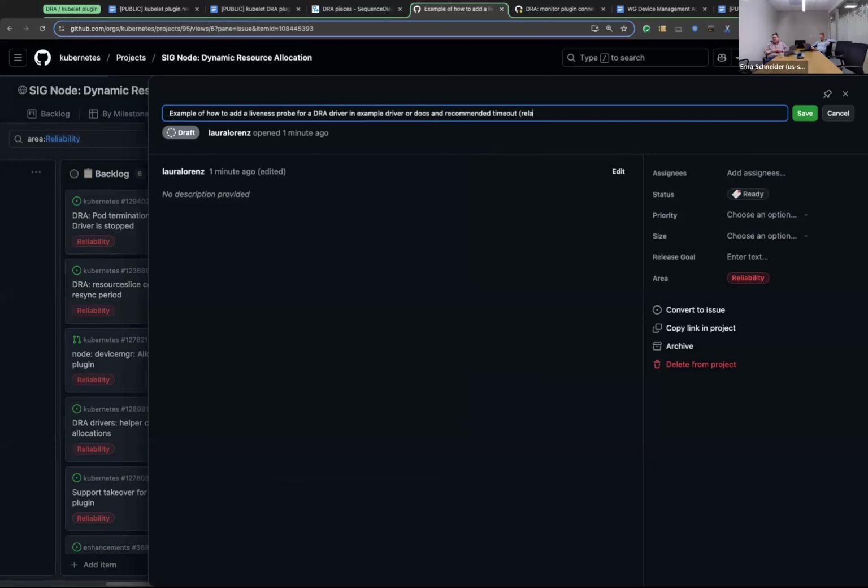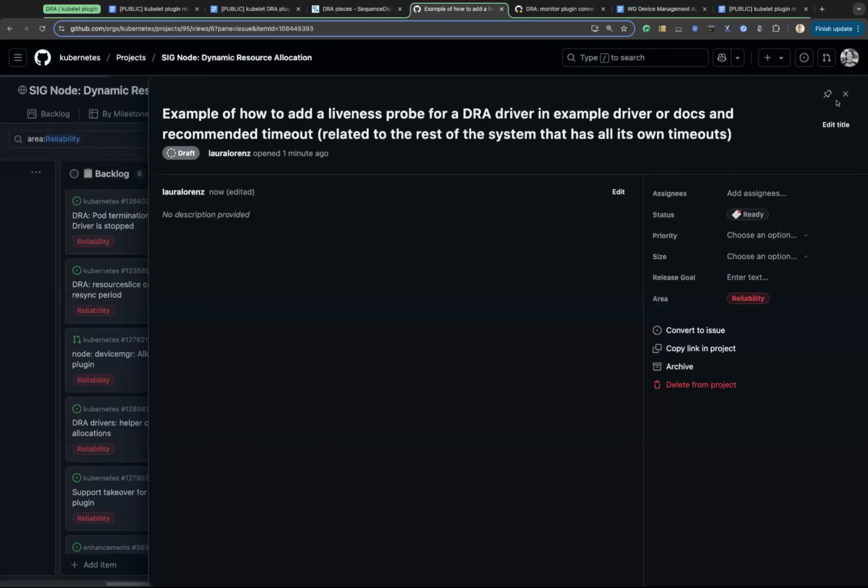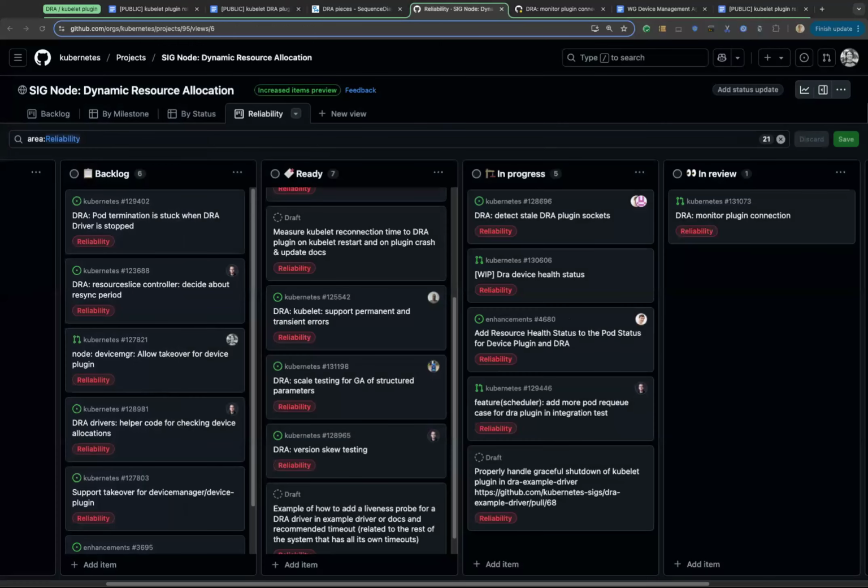Go ahead, Sergey. Yeah, and second thing is, the biggest reliability concerns I hear so far are on unregistration. So all sorts of cases, like the DRA driver went unhealthy, or I registered the wrong DRA driver and then I registered the right DRA driver, and now I cannot remove my pods. I think we need to have a discussion on what to do with pods cleanup and how to recover from a bad DRA driver that was installed, and now I cannot clean up my pods.